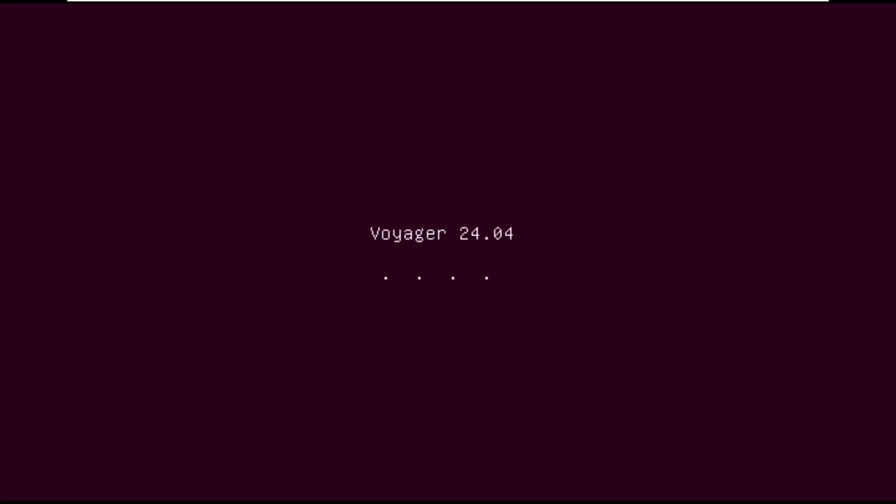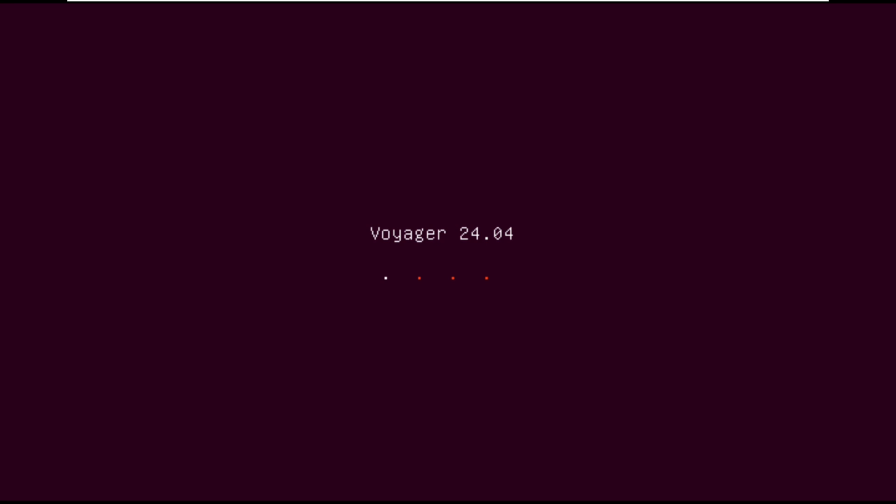Voyager Linux's country of origin is France. So it is from France. And for the desktop environment, you get the Xfce and GNOME desktop environments combined. I'm going to show you all those things, and also the audio features and the Bluetooth networks and everything, as soon as the desktop layout is loaded. It's an Ubuntu based Linux distribution.